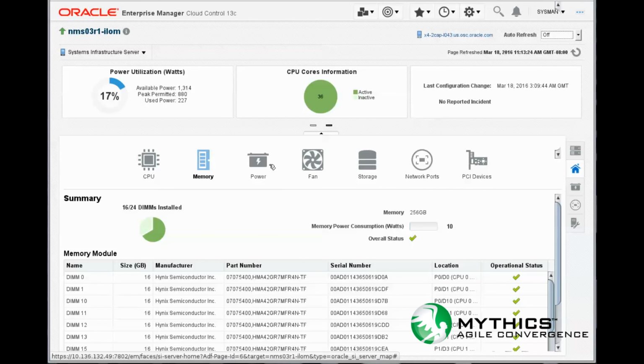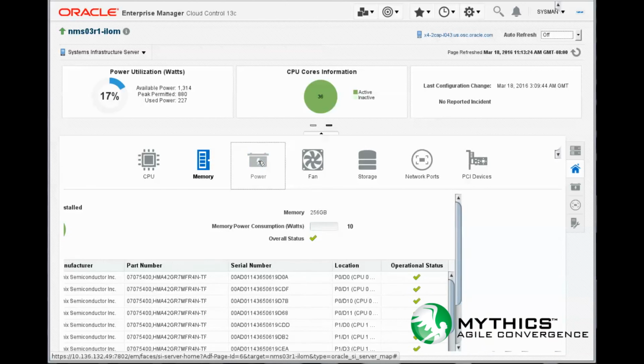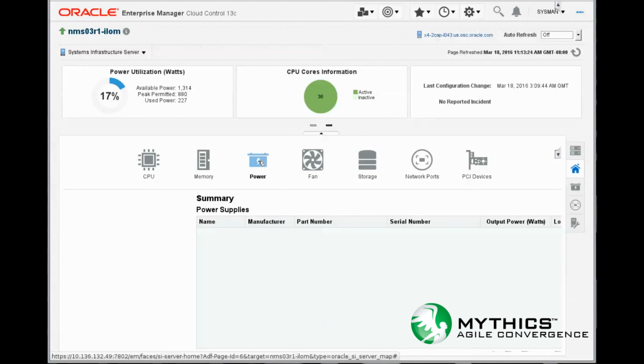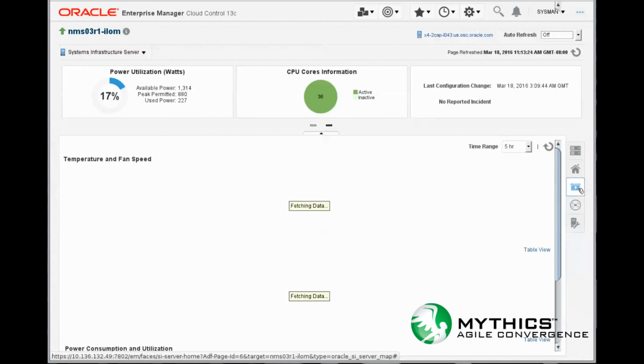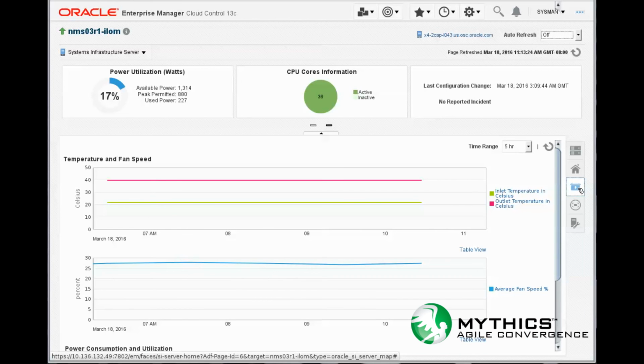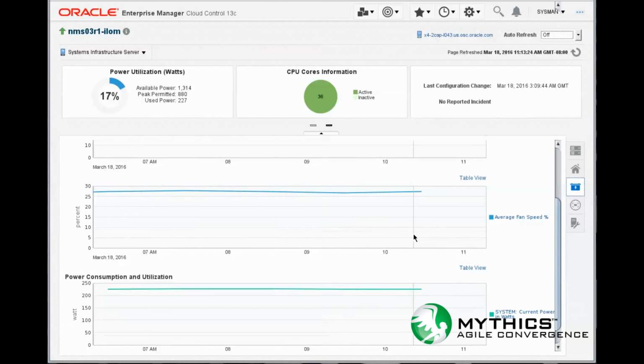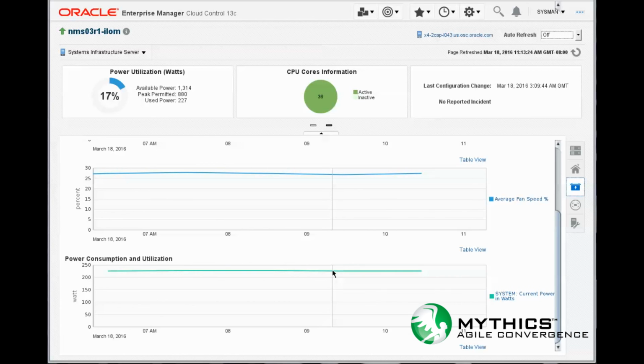Also, we want data centers to be green, so I have the ability in the system to monitor that health. I'll go here to the energy consumption. And in this one, this will show me my CPU data again for the server over time. I also have an idea of the fan speed, how hard I'm working to cool the system. I also have my power consumption that's consumed in the system, and I can track that information.